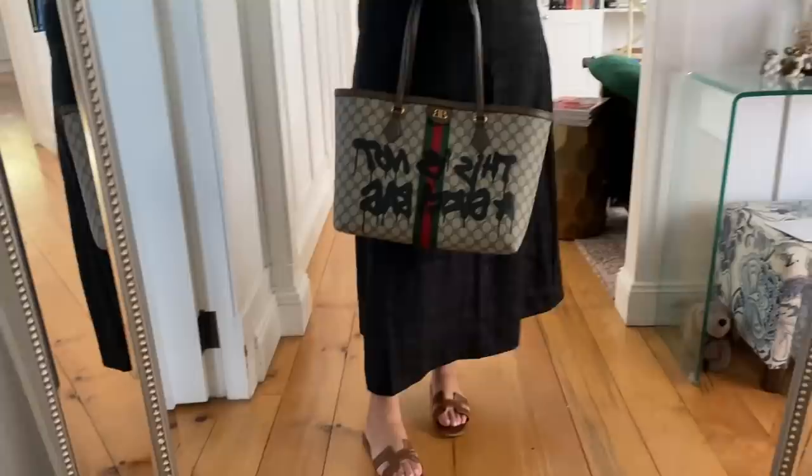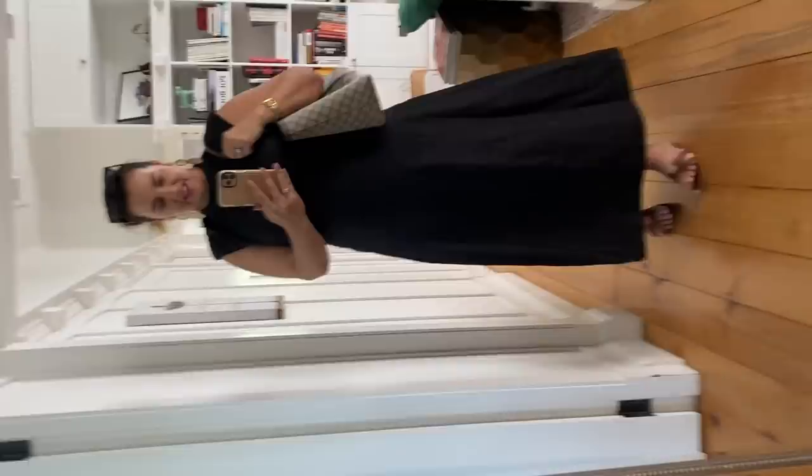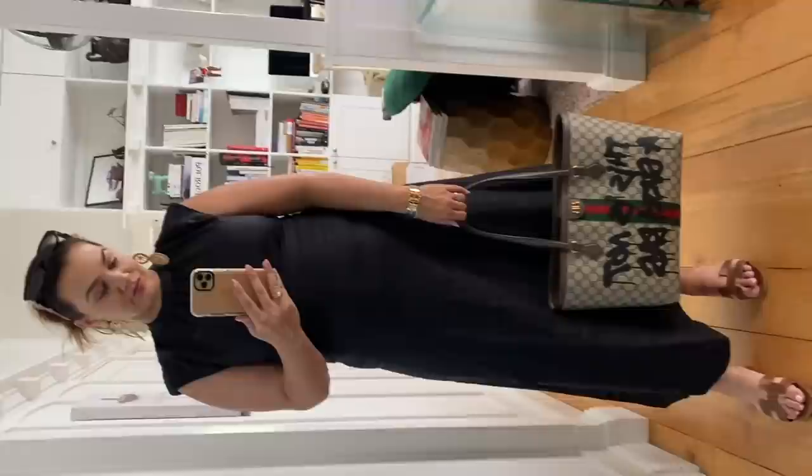Okay, I've cracked it. Problem was, I looked too done, and I don't like being too done. I like being undone. So now I've changed it up, and I need to carry presents today. So I'm going to take this not-a-Gucci-bag tote with me, because, oopsie. I'm going to take this with me because this is the ultimate nonchalance. I like this. This is how I'm going to lunch. Happy.